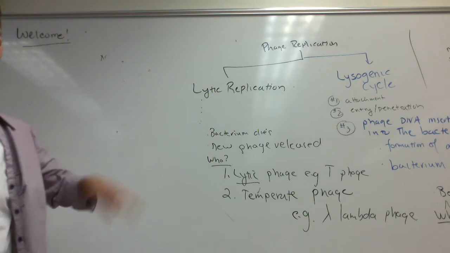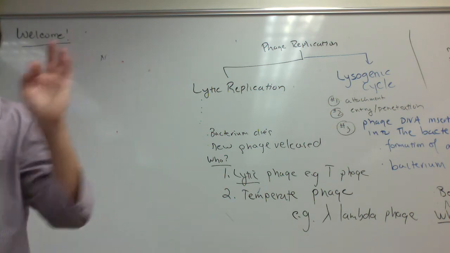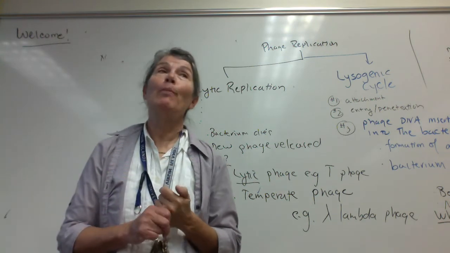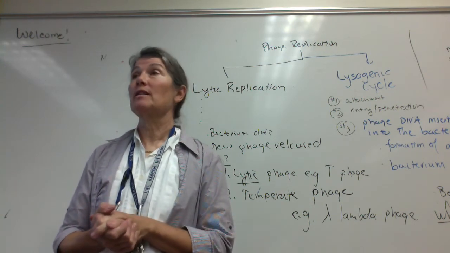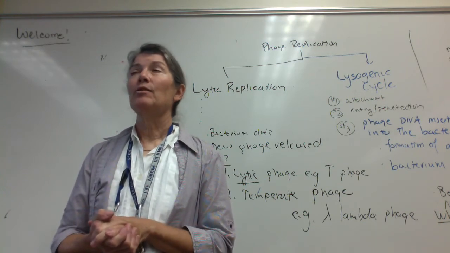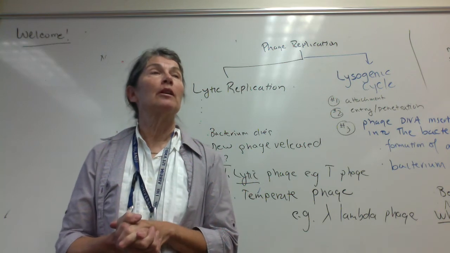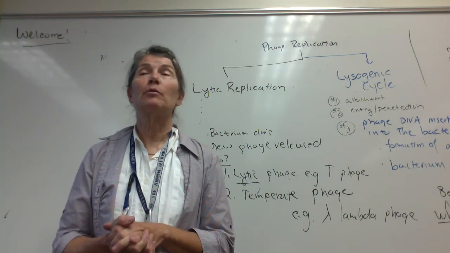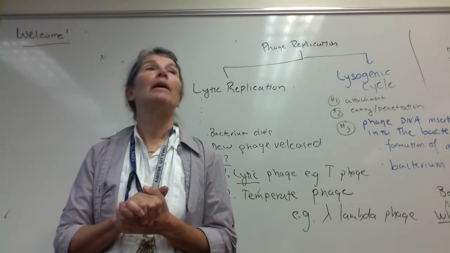Because now that we know both about the lytic replication cycle and the lysogenic cycle, now, folks, we get to go back to horizontal gene transfer and look at two different types of transduction. Do you vaguely remember transduction, you guys? Horizontal gene transfer in which the donor DNA is transferred to recipient bacterium by what? By who? By a bacteriophage.